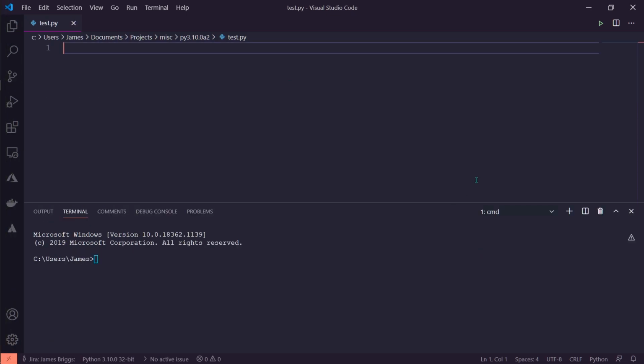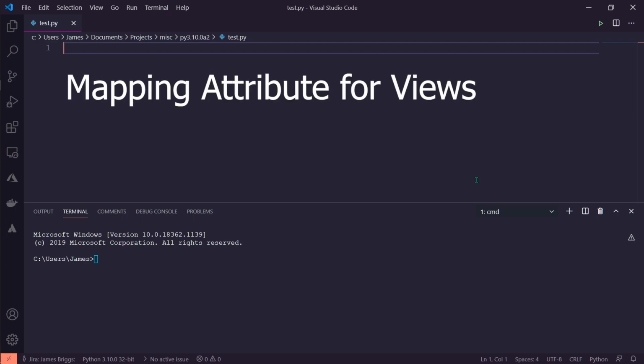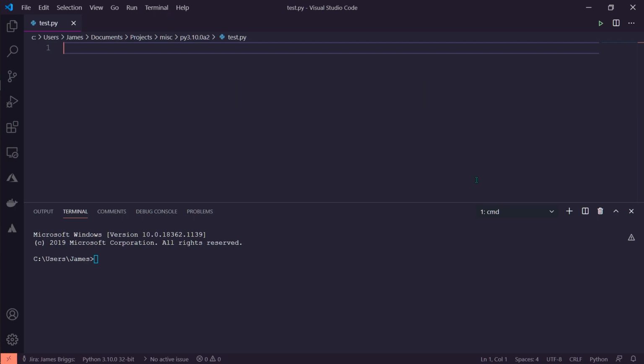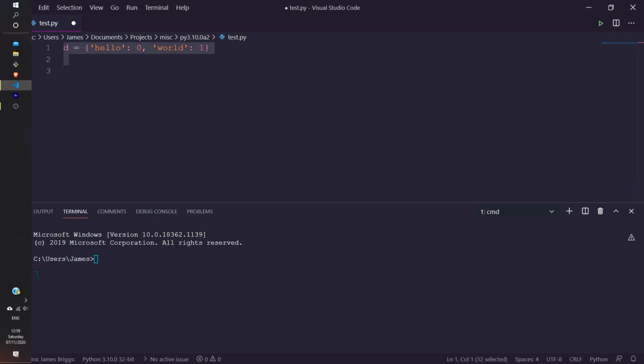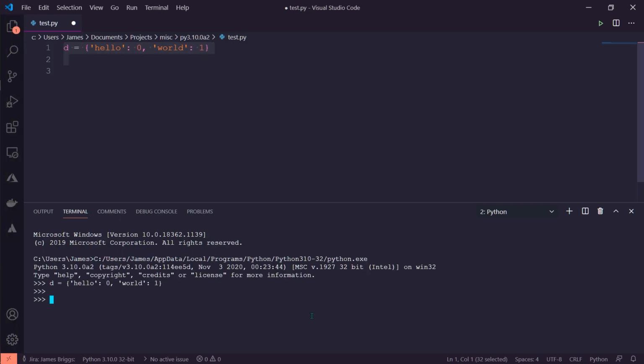Okay, so the final of the other features is the mapping for dictionary views. So in Python, we have 3 different dictionary views that we can use. That is a view for keys, values, and the dictionary items. So if we create a dictionary here, a very simple one, let's just run this script and show you down here.